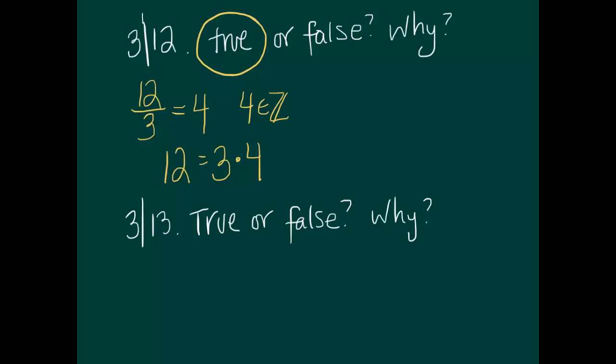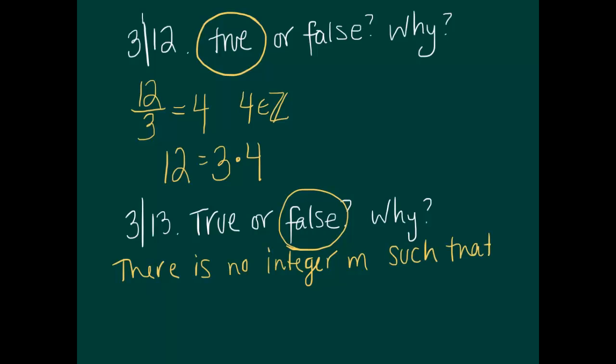So now you're hopefully realizing, 3 divides 13, true or false? This is definitely going to be false. I can't find an integer, so there is no integer m such that 13 is equal to 3 times m. You could check that by doing 13 divided by 3, and you're going to get 4.33333, which is not an integer. 4.3 repeating is not an integer. So that's just some quick examples of what this symbol means. Let's see how we could apply that to a proof.